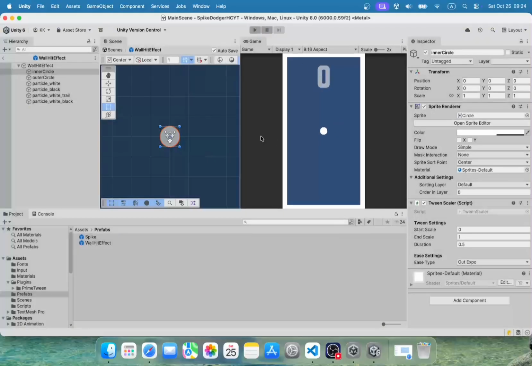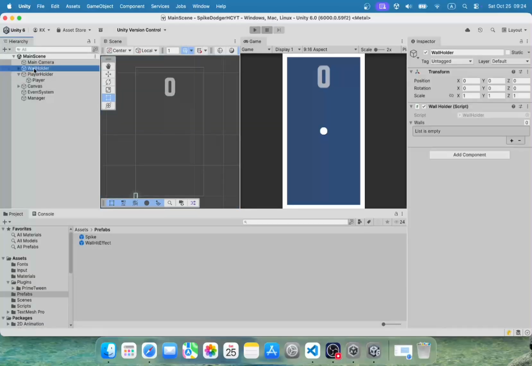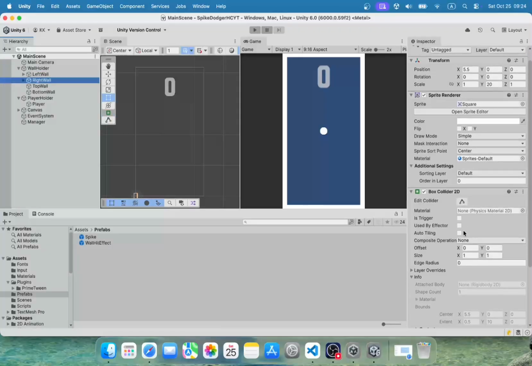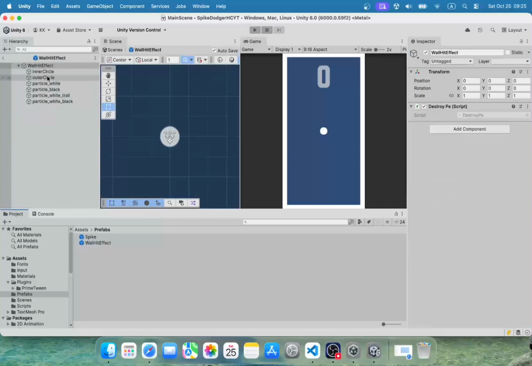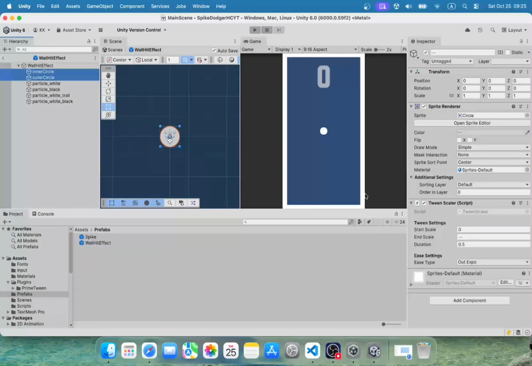And they should be behind our walls. So let's see, our walls are on the wall holder, so their order in layer is 0. For our wall hit effect, our order in layer should be -5, and the inner circle should be -6.